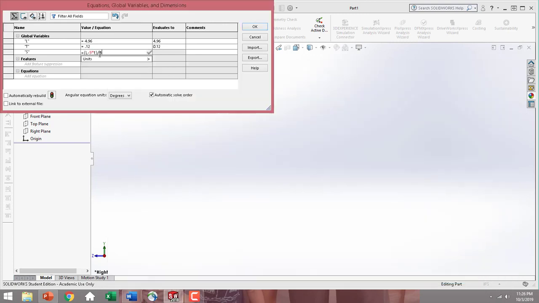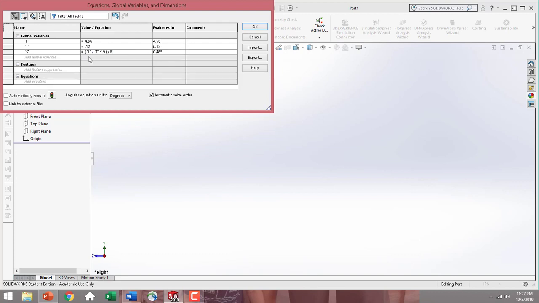So we're going to add in our equation here. So you do need to remember that if you are utilizing global variables, you need to select them. So both of these letters need to be the same as what I've already listed. So both of mine are uppercase, so make sure yours are uppercase. And then I need to add in that multiple by 9. And hit enter.